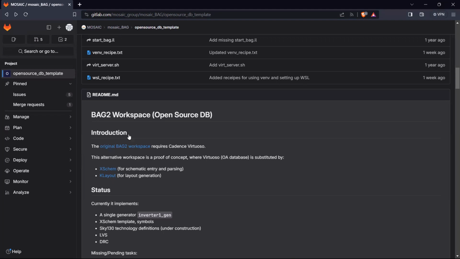There's also a small WSL recipe posted here on this Git repo page. If you would like, you could have a look at it, or even if you have dual booted it or have a separate system with only, let's say, Ubuntu running on it, it should all work fine.